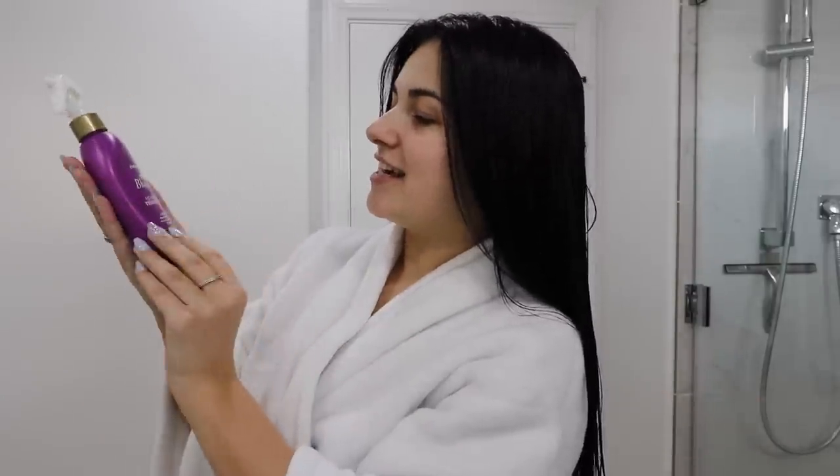I know this is horrible, but I never ever use heat protectant on my hair because I rarely straighten or curl it. But I know that the hair dryer is also bad for your hair, so I am trying to get used to using heat protectant — this is the Organics Protecting and Silk Blowout. Now for the most insane blow dryer ever: this is the Dyson hair dryer. It's super expensive, but it takes my drying time from like an hour to five minutes, so to me that's worth it.